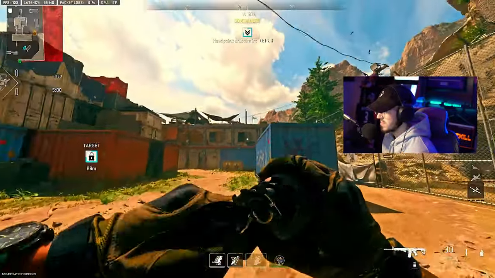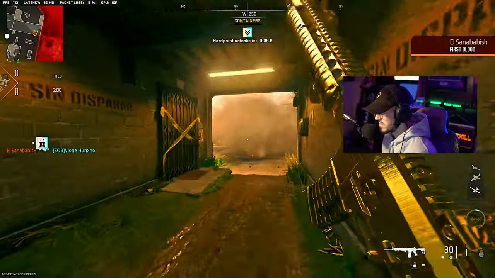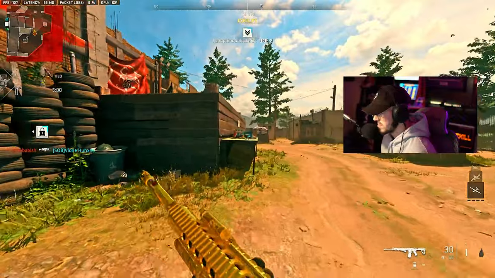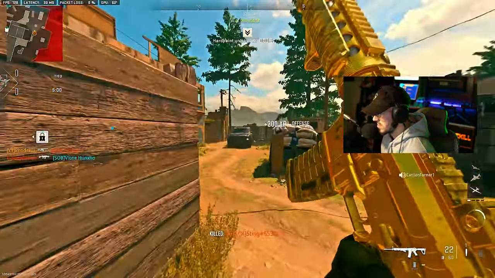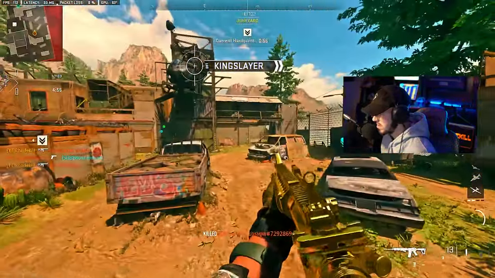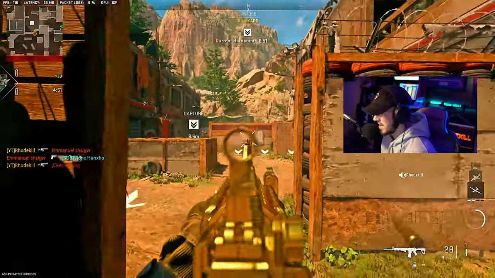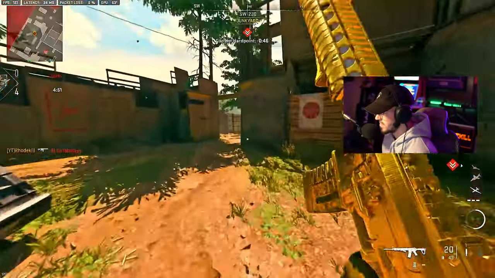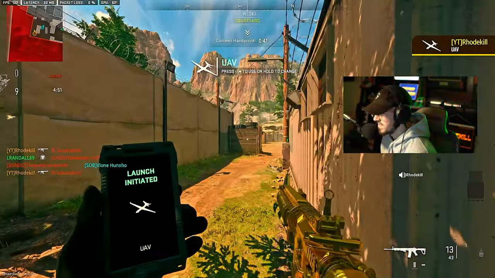Loaded in yet? Yeah. What the hell's going on here? I don't know where anybody's at. I don't see Aydan even in the park. Yeah, you can't back out. It's a good map. Yeah, it's not in there. I don't even see him.